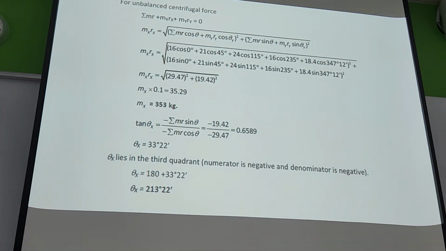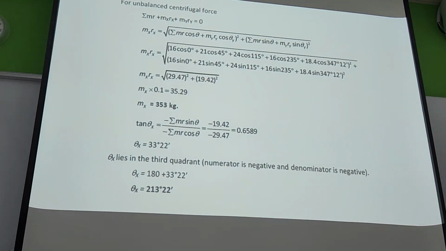After that, you can do the sum of the forces acting on the system is 0. Now you can write analytically the forces acting in the X component and Y component, so this is X component squared, Y component squared. Putting all the values there, you calculate the mass on plane X, and then you can also calculate the orientation. So this is the analytical method. You can see the analytical method requires a lot of calculations, right?